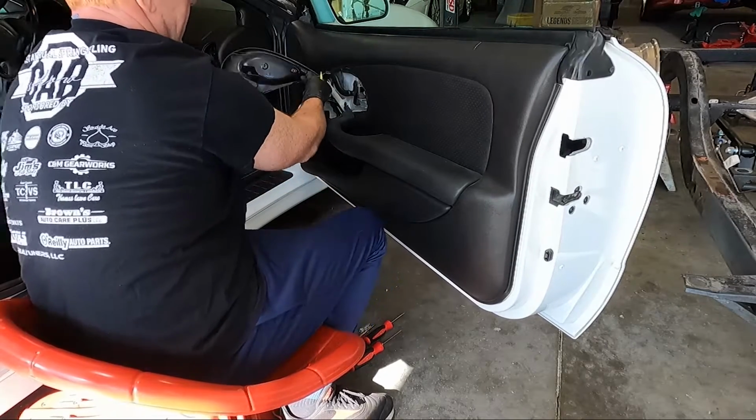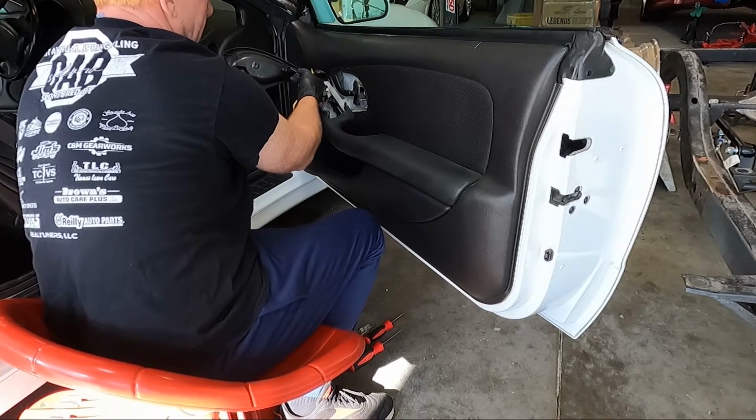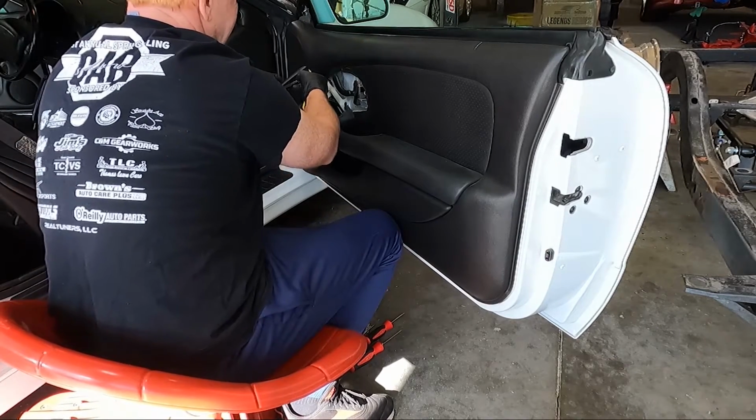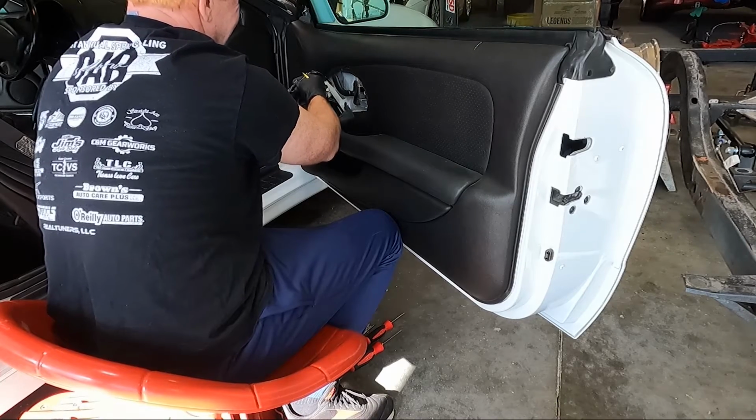And then you do have a light. We'll have to unhook it. If you turn it, you should be able to pull it out of the socket. Ooh. There we go.